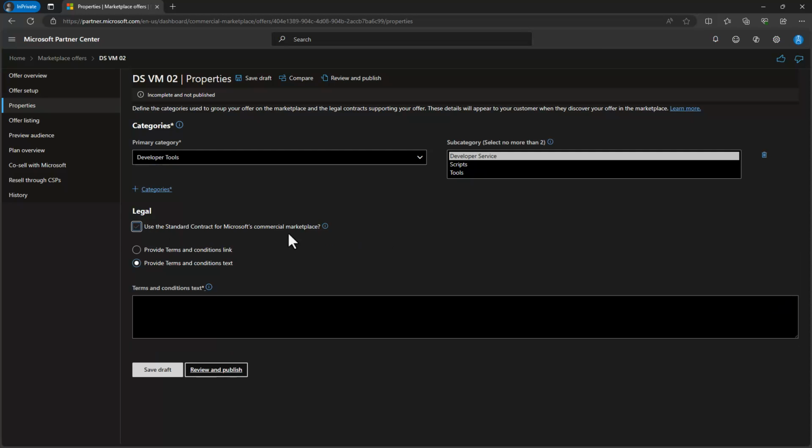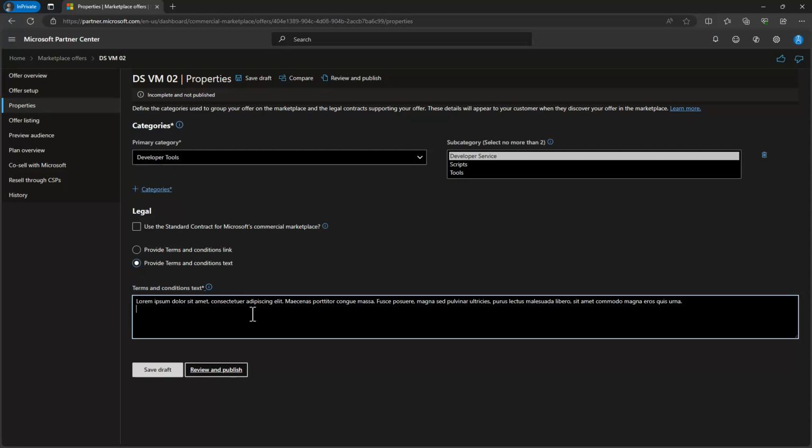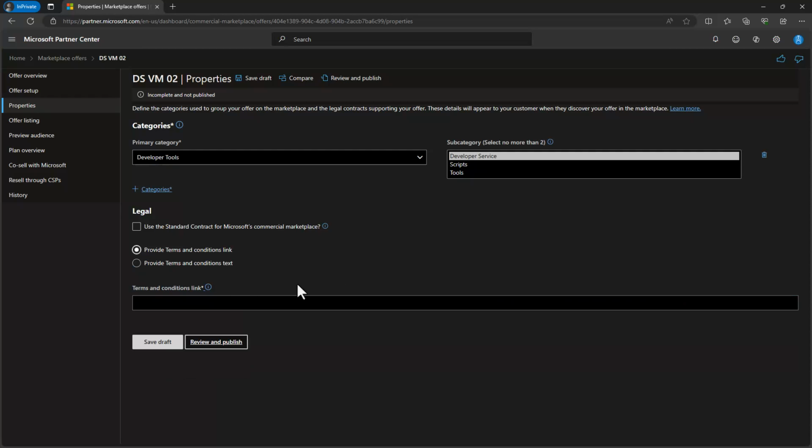Alternatively, I can choose not to use the standard contract, put in my terms and conditions uniquely. I can also, instead of providing the terms and conditions here, use a link. So I can link to any sort of open and publicly available terms and conditions document.